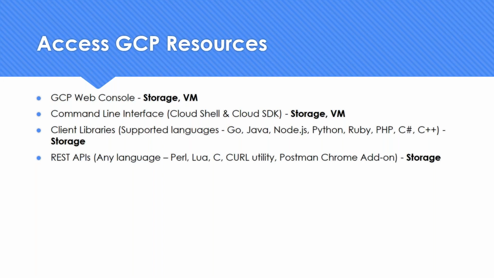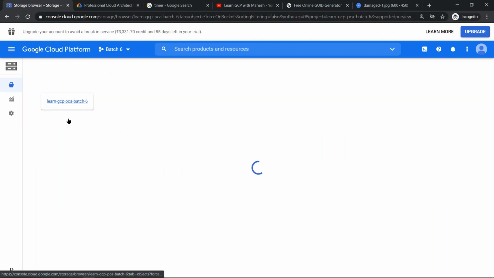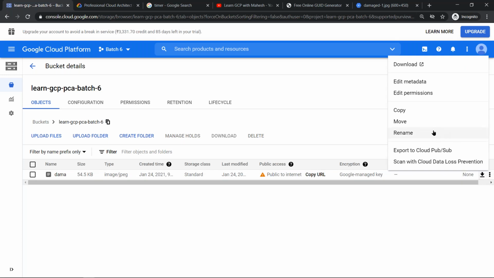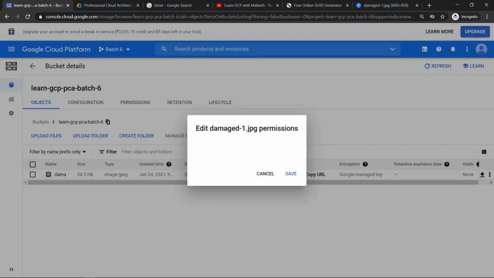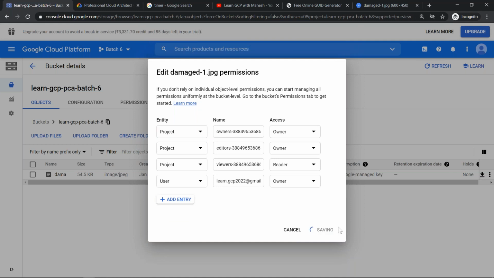Where do I see the URL? When you create the bucket and make the object public, you are going to have something called public access. You can see this URL by just clicking on copy, Mohammed. That's how we are going to see it, only if you make it public. Now, if I make it normal again, it's not going to work. If I click on edit permission, I don't want the entire internet to access it, so I'm just going to remove this. Now it's not going to be public.